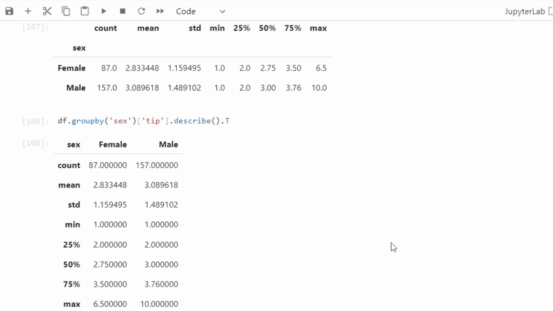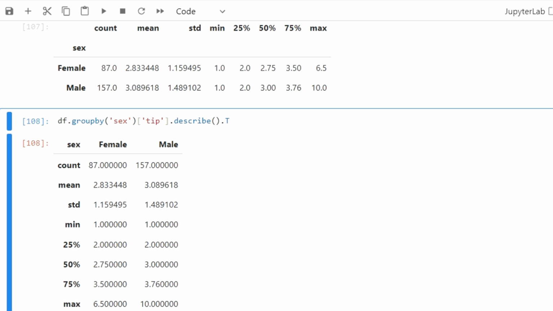And then we have our different statistics, our count, our mean, our standard deviation, our min, and so on. And you can see that's for each category. It's like calling .describe, but for each category that we're interested in. So I think this would be really useful when we want to get quick statistics, but by groups.